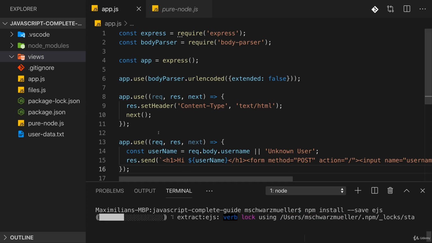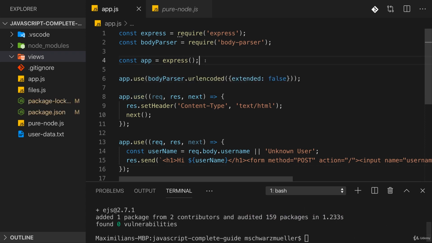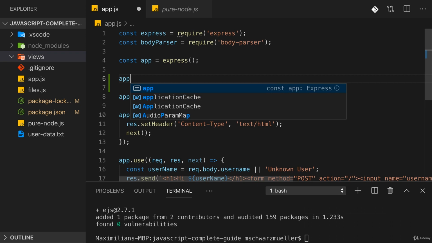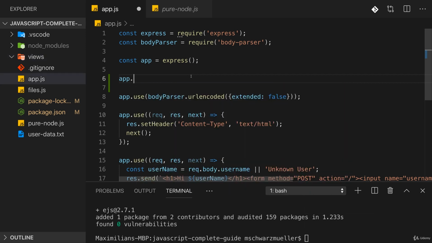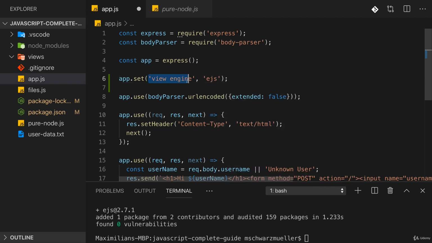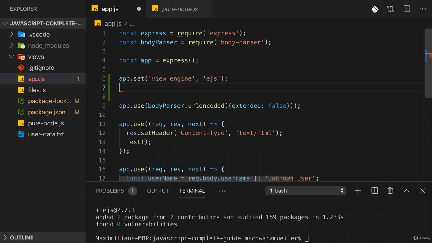So here we can just npm install this package as an extra library, and now we need to tell Express.js, which supports such templating engines as they are called, that we want to use this templating engine. And we do tell Express.js that we want to do that by calling the set method on the app object, which allows us to set up some global options. And there we want to set the view engine option with a white space between the two words to EJS, which tells Express that the engine for parsing our views, our templates, should be EJS, the package we just installed.